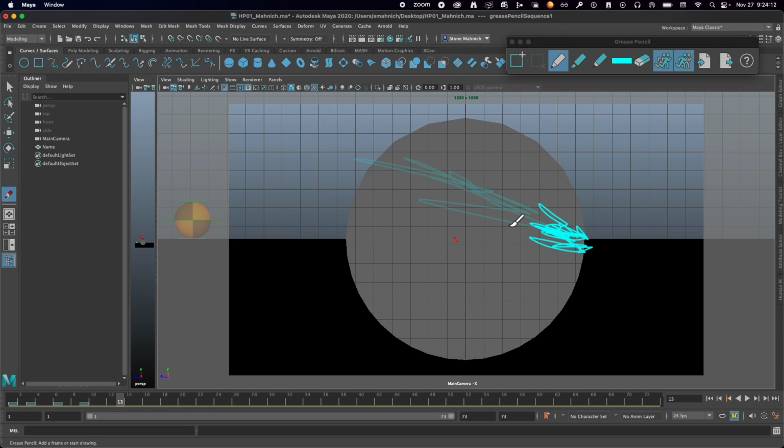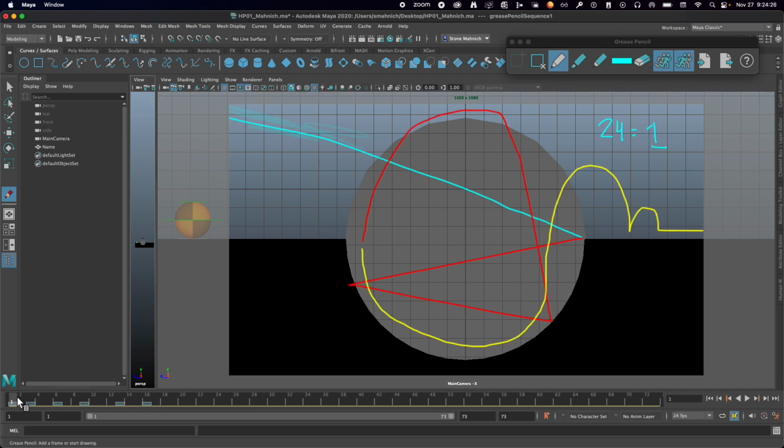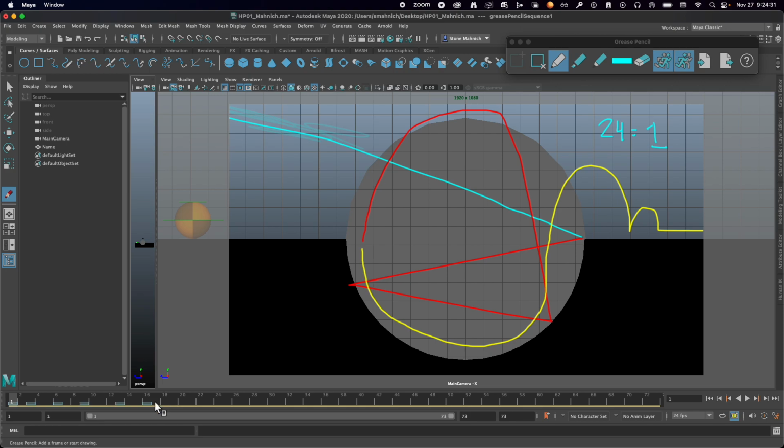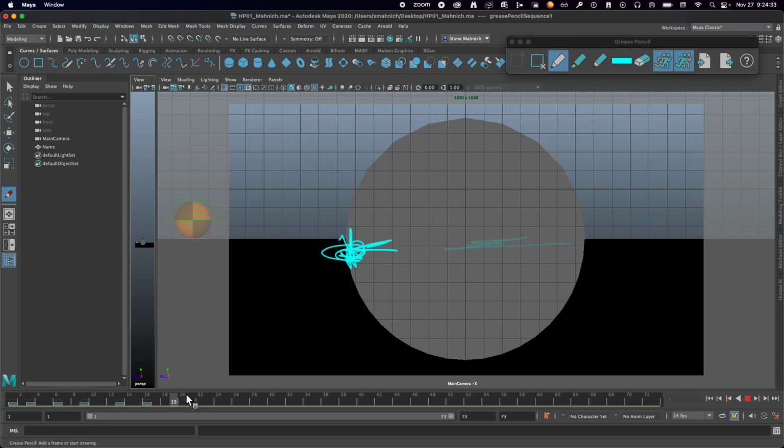I want it to be fast, so shoot over here. Hit the wall. And what did I say? Shoot again, then jump. So I want it to shoot over there next.